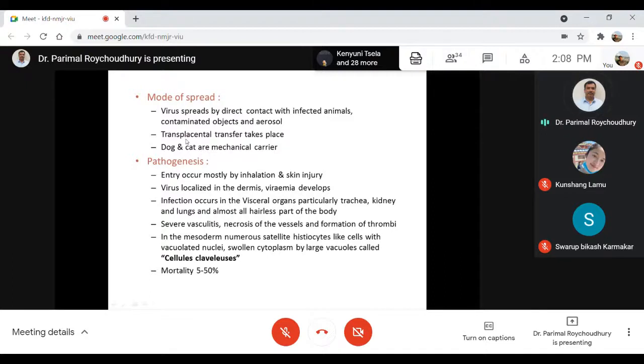Okay, so these viruses spread by direct contact between animals, or maybe the carrier status animals may spread the virus and become a source of infection. And at the phase of outbreak, even domestic pets like dogs and cats may mechanically transmit it from one farm to the other. It is a very stable virus in the environment, so easily by farm utensils and appliances, even the clothing and shoes, the virus may transmit from one farm to the other.